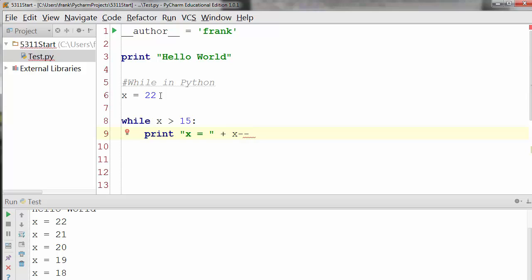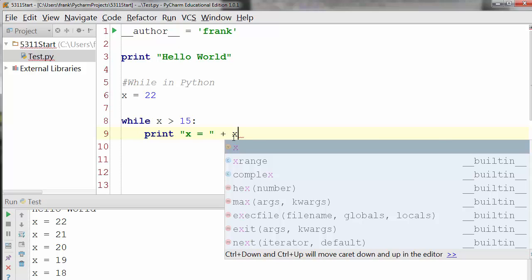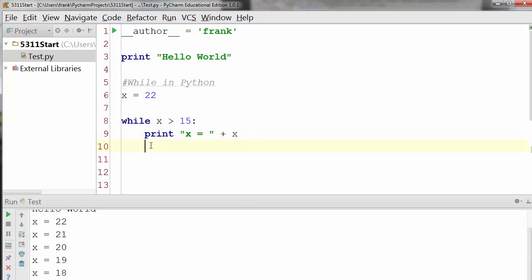This is one of the possible gotchas from going from Java, C++ to Python. Python does not have a minus minus or a plus plus operator. One possible reason for this that's been discussed is that people in Java and C++ always get confused what plus plus x or x plus plus does when the increment happens. There's a bunch of confusion associated with that. So what we're going to do is simply print x, and then I'm going to decrement x this way: x minus equals 1. That's the same as saying x equals x minus 1.